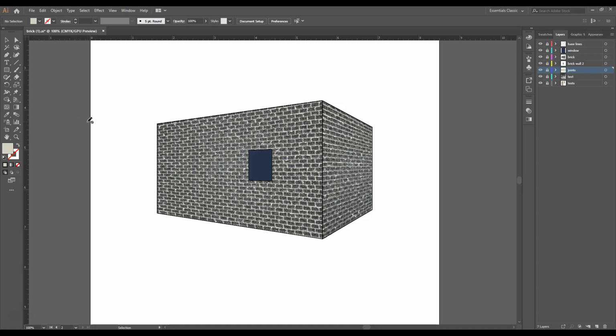Hello class. In this video I want to show how to use Illustrator to custom render bricks. Again, this is in a series of videos I've been doing about materials and how, instead of letting a rendering engine do it, you can actually control everything yourself if you want to render something like this in Illustrator. Now, bricks is a bit more complicated than some of the other materials I have shown, and I'll talk about that along the way because it has a very specific set of geometry that if it's not correct, it won't look right.